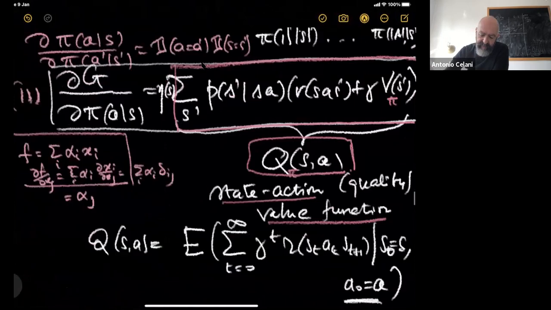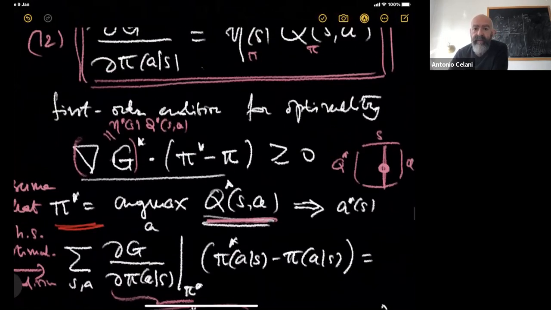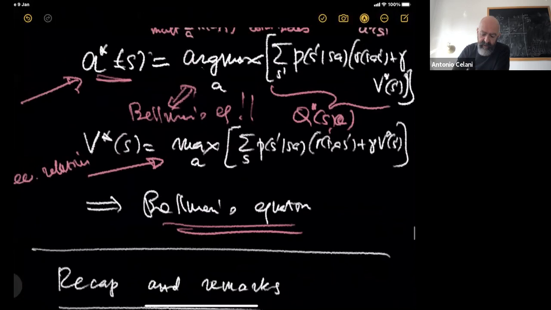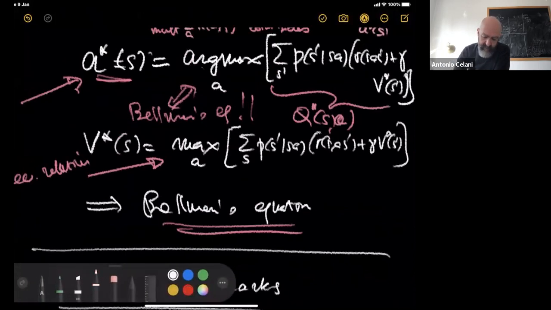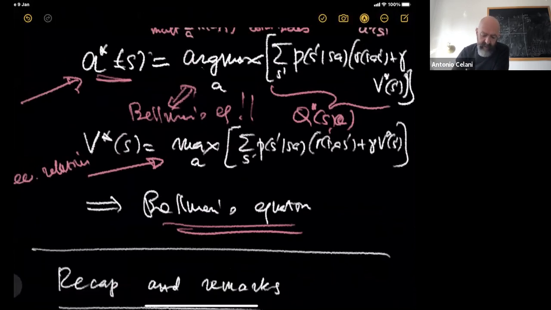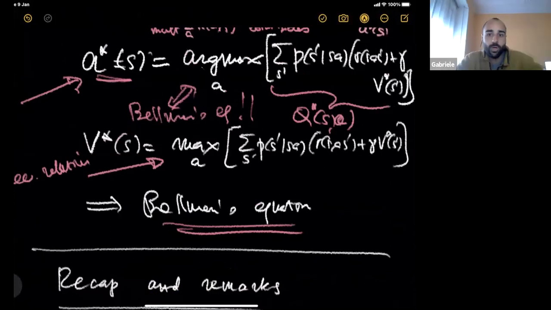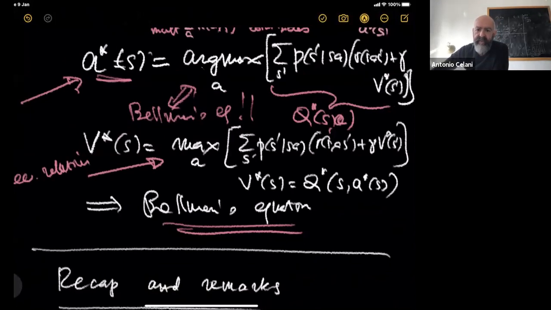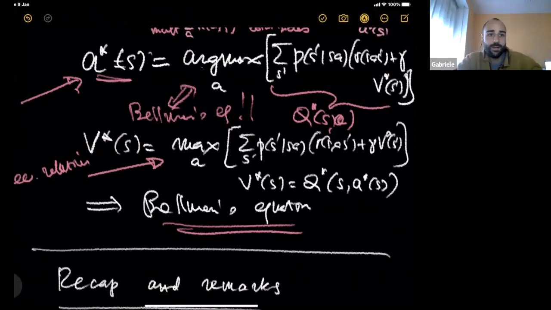Okay. So, Professor. Yes, please. Just one observation. So this last equation, the optimal value V star of S. Yes. So it tells me that V star is the maximum over the action of the optimal Q factor. Exactly. This tells you that V star of S is also Q star of S, A star of S, as it should. Is that what you're saying? Yes, so it is a maximum of an expected value.